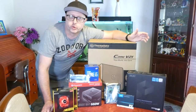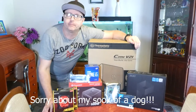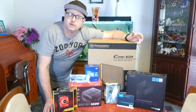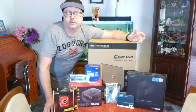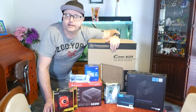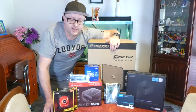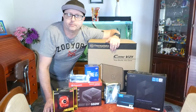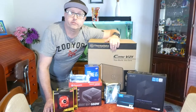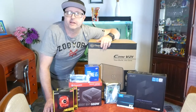He has a big rumpus room. Unfortunately, he doesn't have great access to Wi-Fi out there. So what I'm going to be doing is building this PC for him and downloading all of his movies. He's got hundreds and hundreds of movies, and putting them on the computer for him, because he has a big 4K projector out there and a big screen that comes down and everything like that.